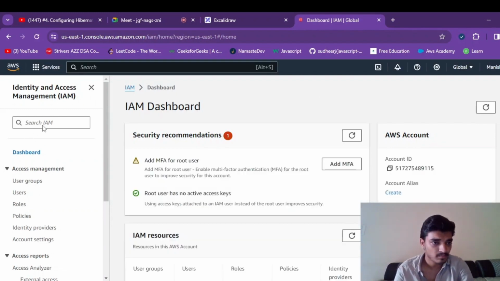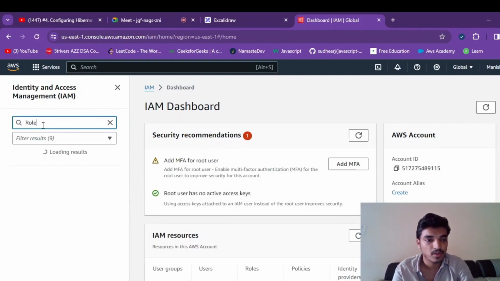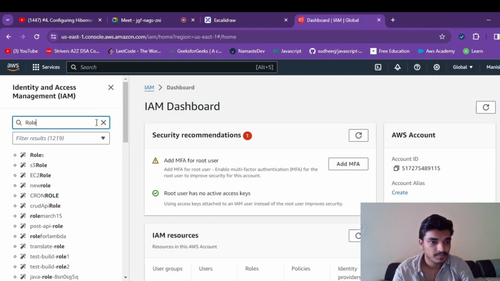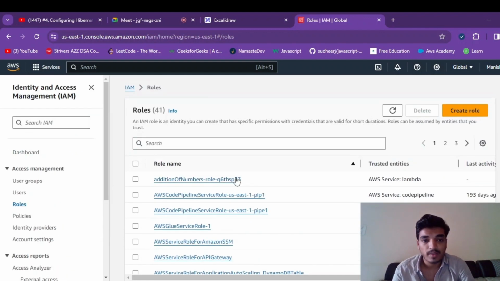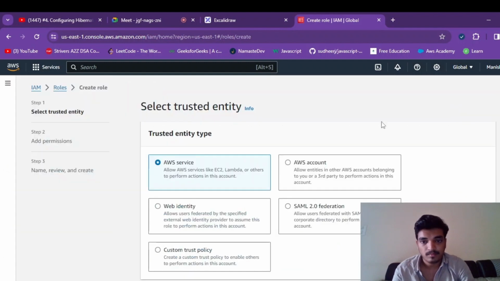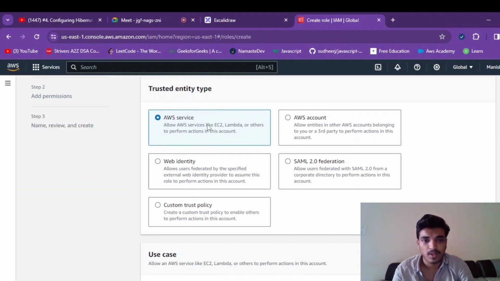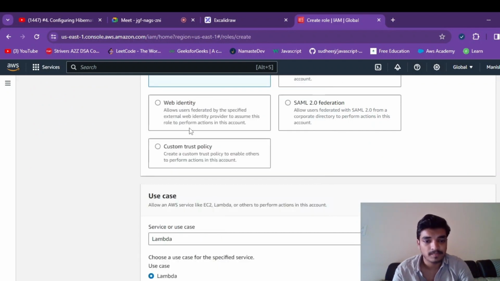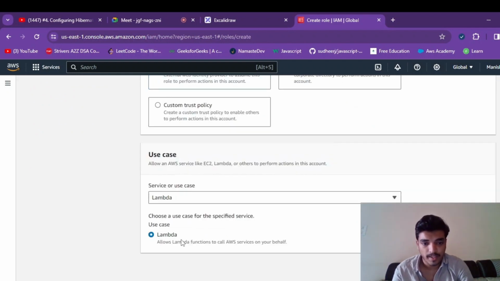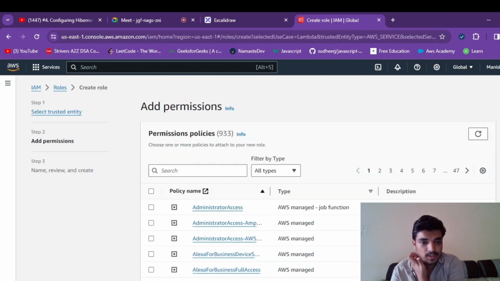In the IAM search for roles. So now we are gonna create a new role. You wanna create a role for an AWS service, and the service will be Lambda, right? So yeah, Lambda functions, that should be fine.